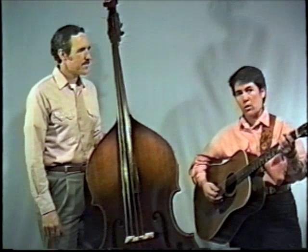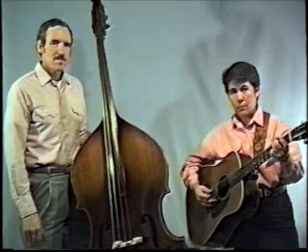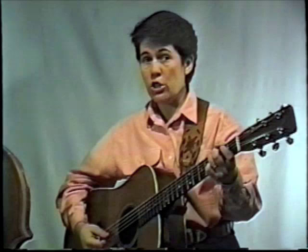All right, now we'd like to start talking about chords on the bass fiddle. Now, when the song calls for a G chord, when the guitar player is playing a G chord, the notes that you use on the bass fiddle are the G string, which of course is a G note, and the D string. So you play the strings alternately, G, D, G, D, and that's what the bass fiddle plays when a G chord is called for.